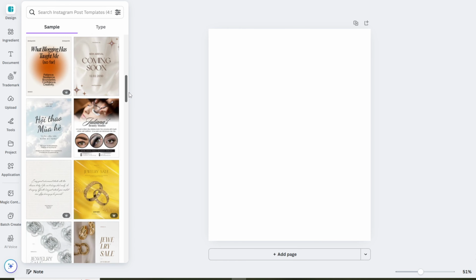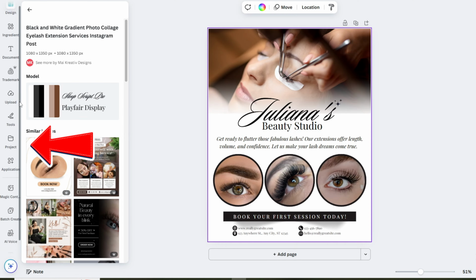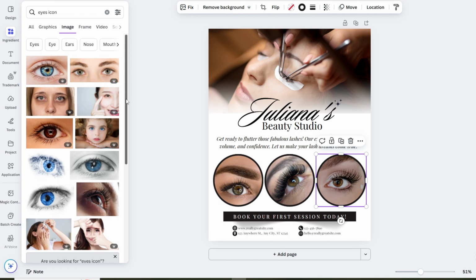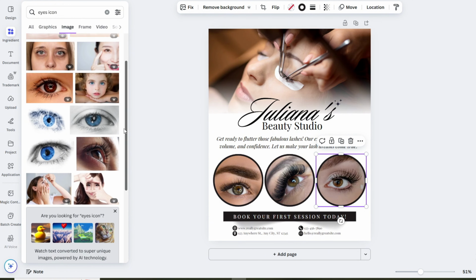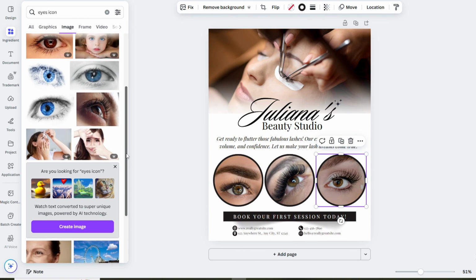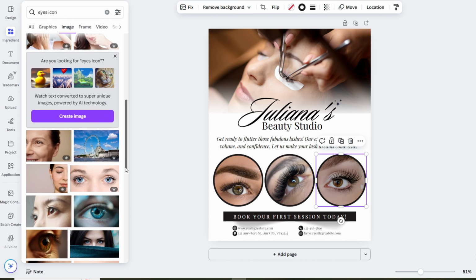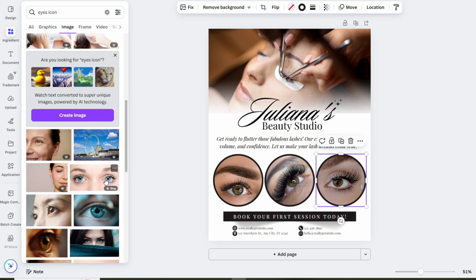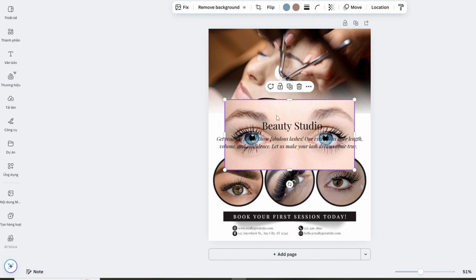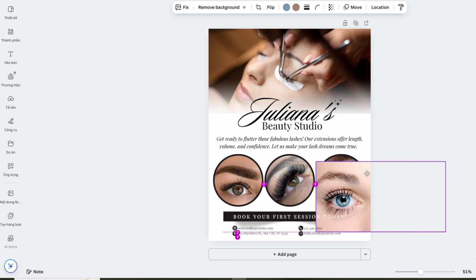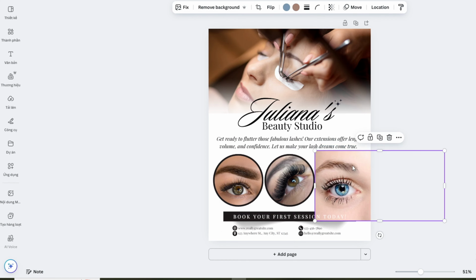Once inside the design workspace, you'll notice a toolbar on the left side. This is your gateway to Canva's design elements. You can add text, photos, shapes, icons, charts, and more. To add or change an image, click on Photos and search Canva's vast library of free and premium images. Drag and drop your chosen photo onto your canvas. You can resize, crop, and adjust it using the corners and toolbar above the canvas.